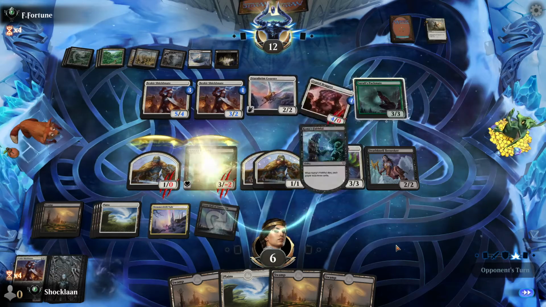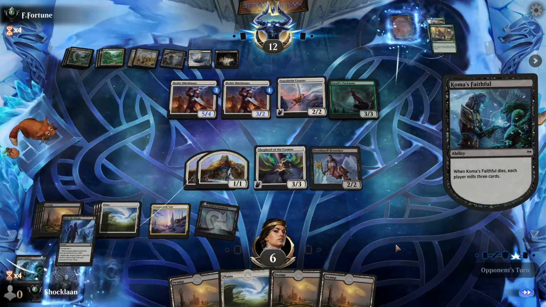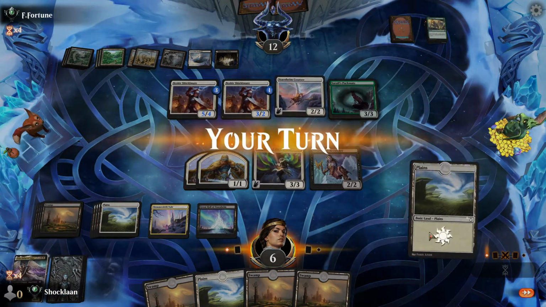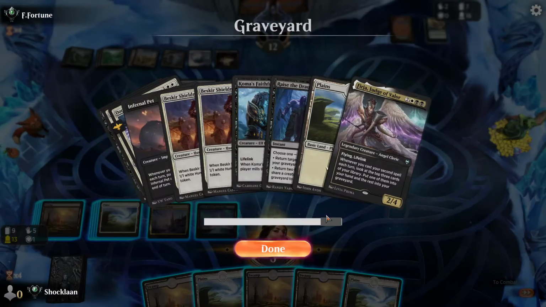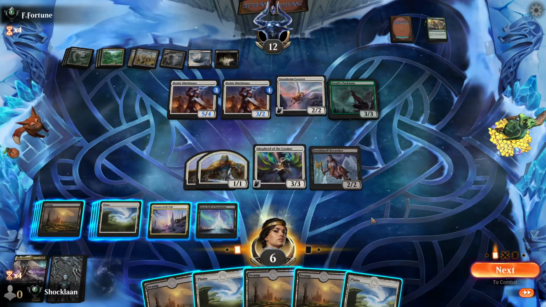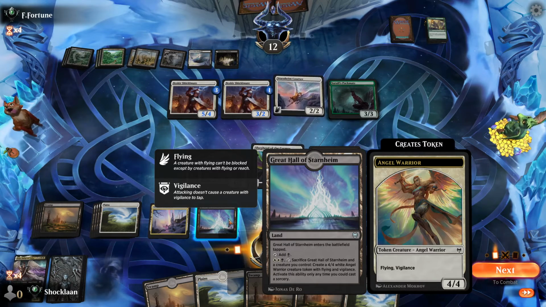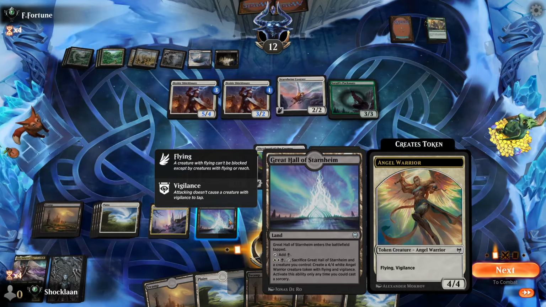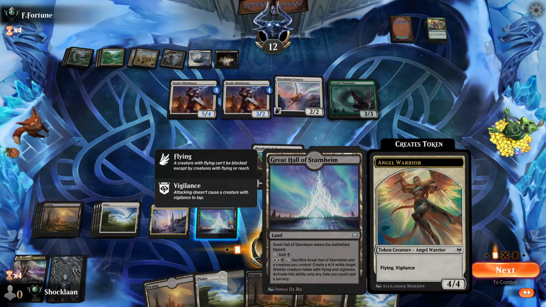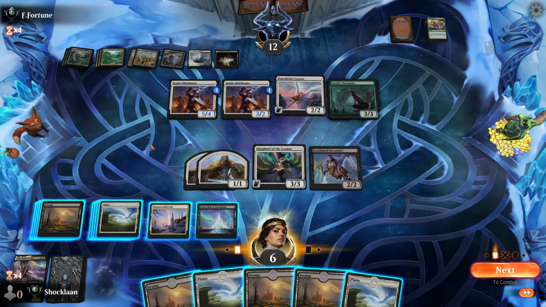Okay, cool. Watch my Raise the Draugr go. Raise the Draugr and Furzhia. And then I draw a land. This can be done anytime, right? Sacrifice a creature you control, create a 4/4 flying vigilance. Oh, anytime you could cast a sorcery. Okay.